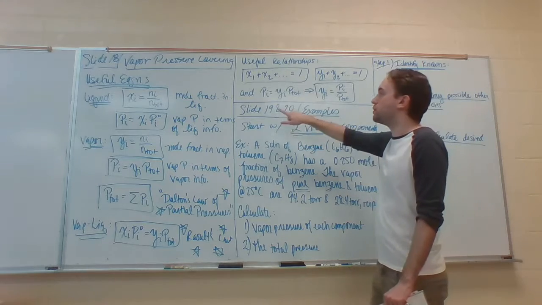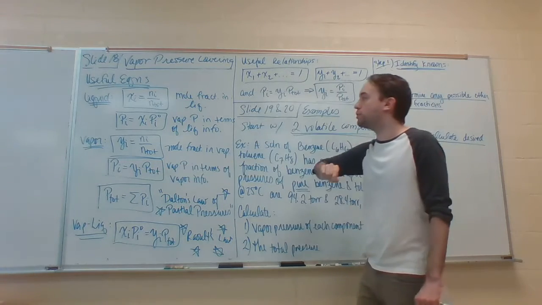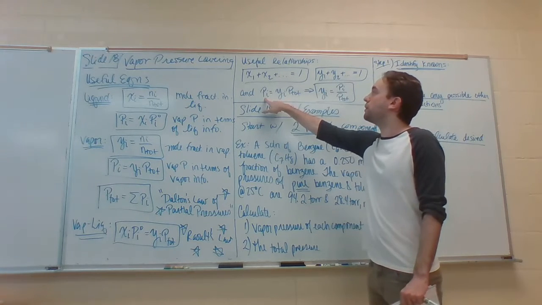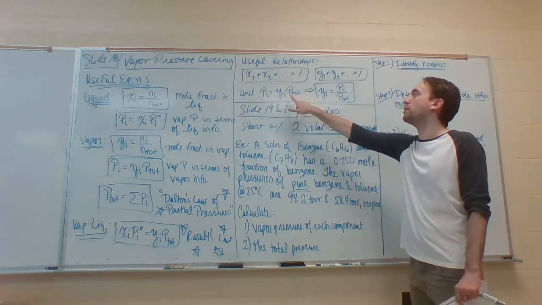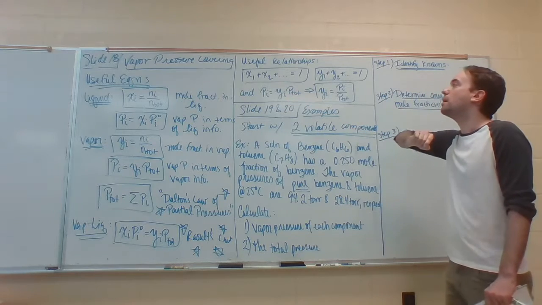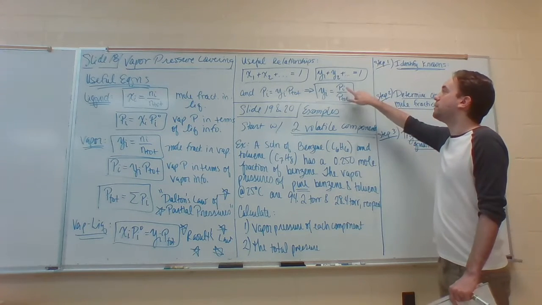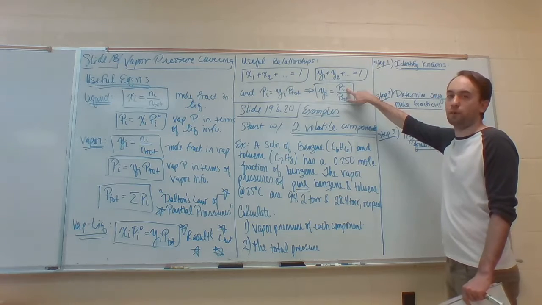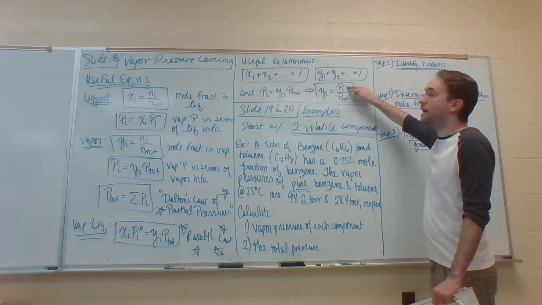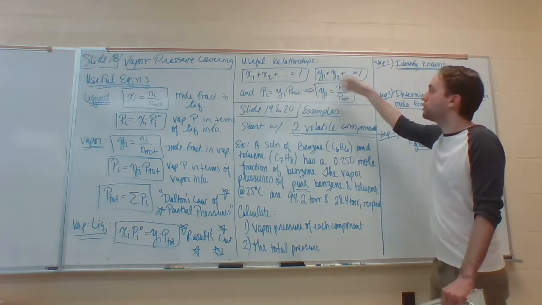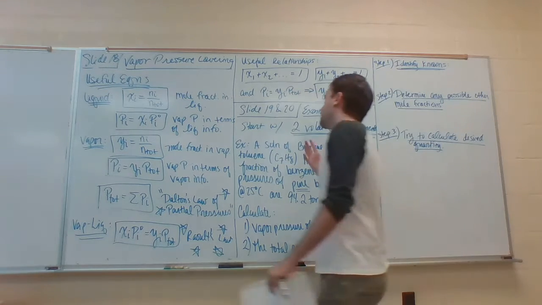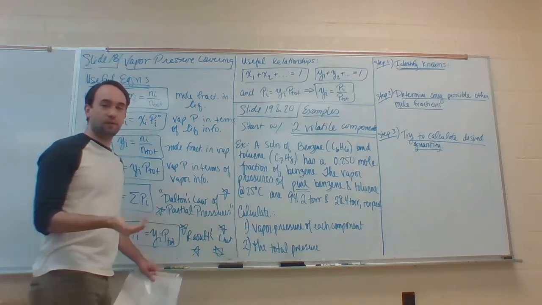One other thing that's kind of useful is if we take a look at our partial pressure definition in terms of the vapor, right? We saw that our partial pressure of component i was equal to our mole fraction of component i times our total pressure. So we could also, if we wanted, determine our mole fraction of component i by simply taking our partial pressure of component i and dividing it by the total, right? And that just sort of makes sense. The part of the gas that came from one component over the total should give me my fraction of that component in the vapor. All right, so now we're ready to start looking at a couple of examples.